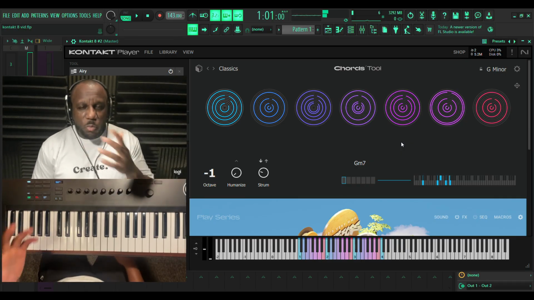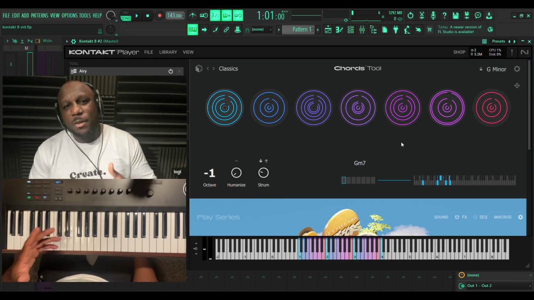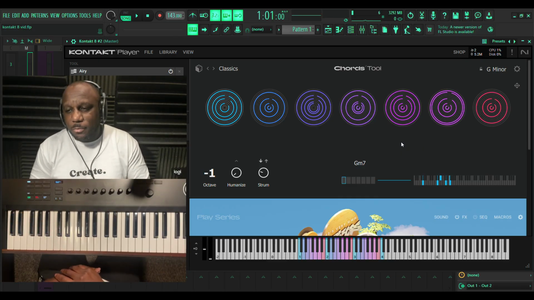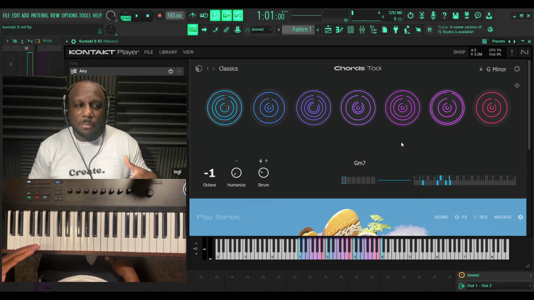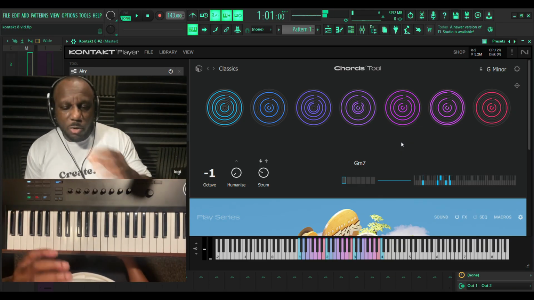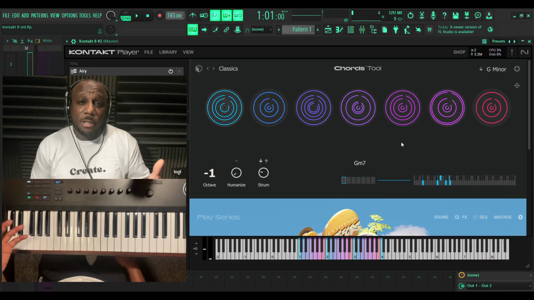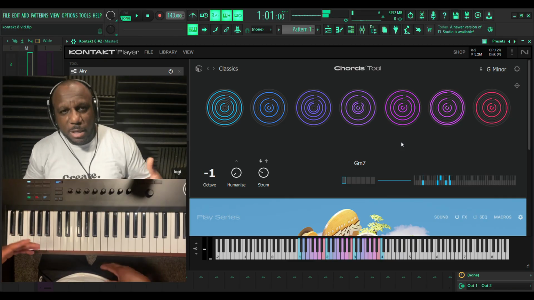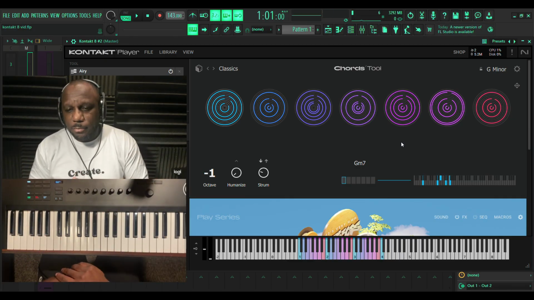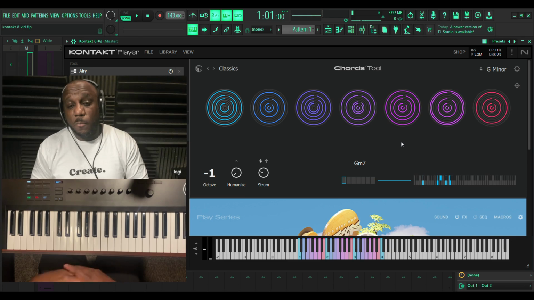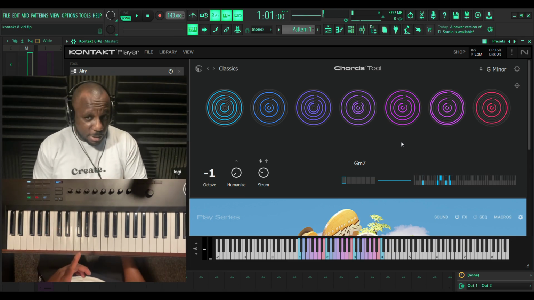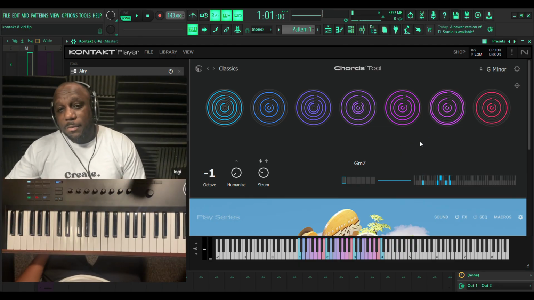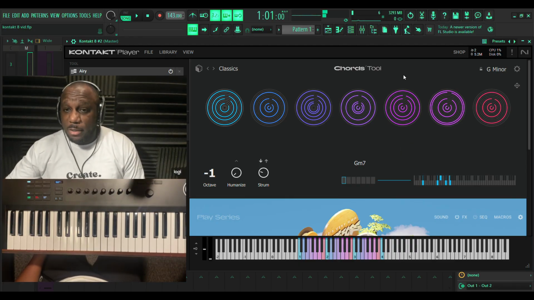Today, I wanted to go over my new favorite tool, which is Kontakt 8 Chords Tool. Now, I've used pretty much only Scalar. Pretty sure y'all know about Scalar, and I love Scalar. I pretty much used it in a basic manner. I do need to flesh out the full capabilities, but I'll probably do a video on that too. But this right here, I liked almost immediately, mainly because of the user interface, right?